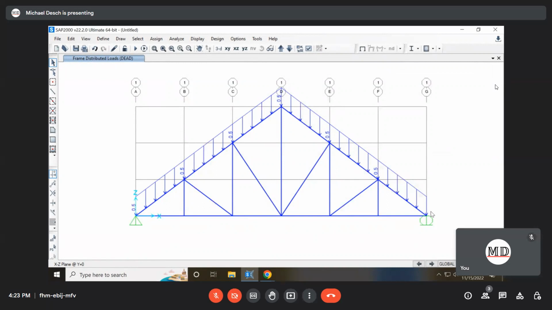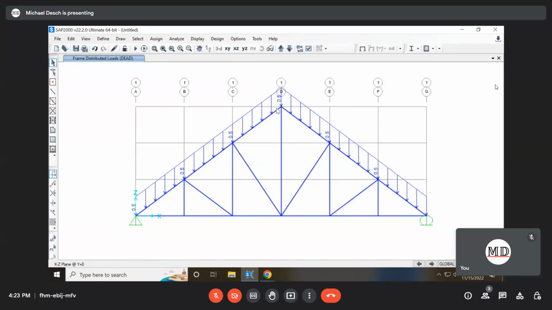If you want it to be exactly perpendicular to the roof, there's ways to do that, where it's basically modeled as a combination of this and an axial load as well. But this is pretty realistic, like what we'd get for a snow load on the roof, or the weight of the roofing material or something like that.